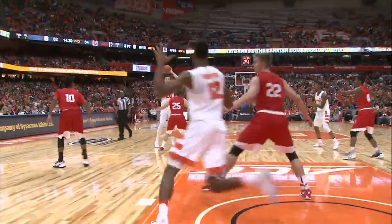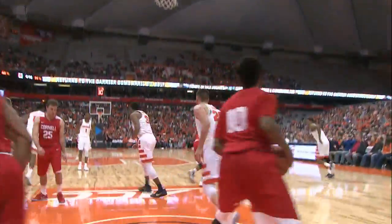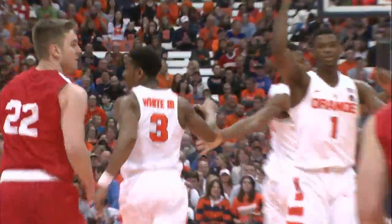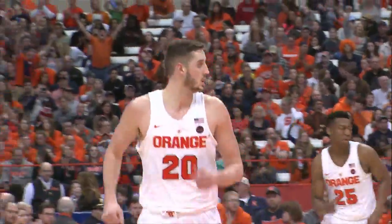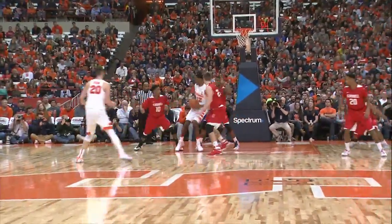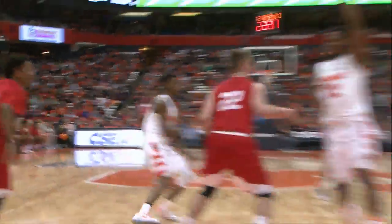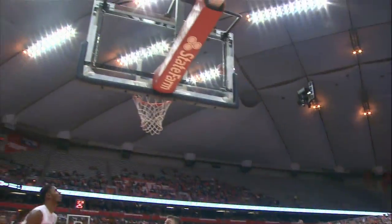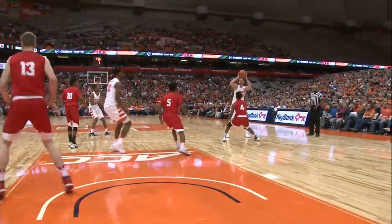Too easy, as bigger teams are gonna have a lot easier time of it. Goes back to the basket, Thompson — same deal basically, back door bounce pass. And the first second-chance points of the night for Cornell. Lydon feeds Thompson, one hand up, back to the far side, Battle on the three — got it. And then they went to the 24-point lead. Howard to a trailing Battle wants three more. Back-to-back for Tyus Battle.